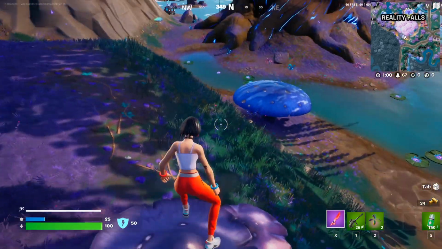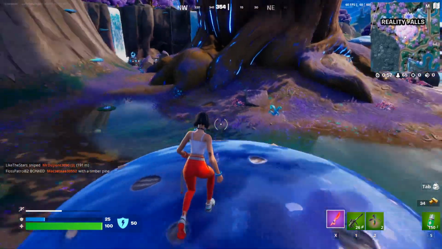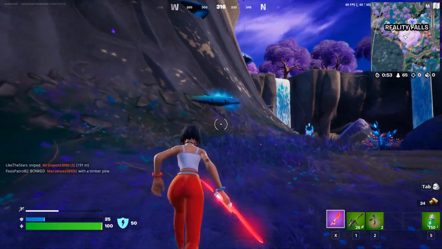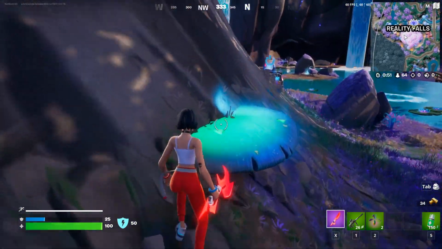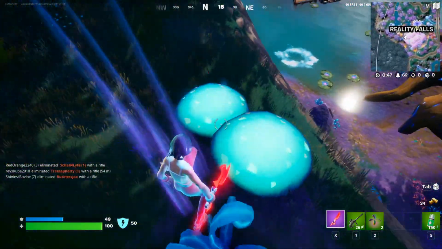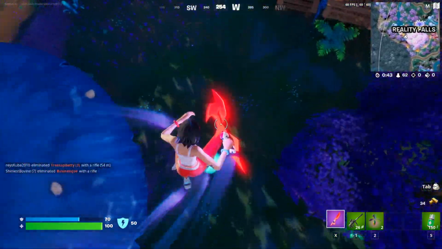For example, this one, it doesn't bounce. Like this big one, you don't bounce. But there are very small ones, just like these ones, that are actually covered in blue. And what happens when you jump is you actually gain shields. As you can see, we're gaining like 5, 10, 20, 30, a billion. So yeah, this is a very easy way to gain shields in this season.